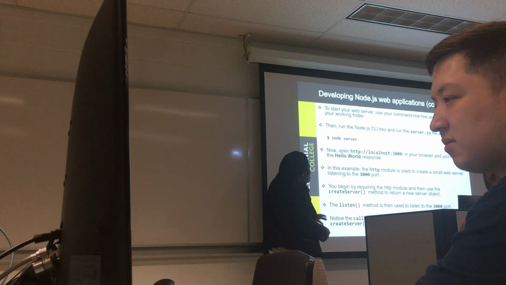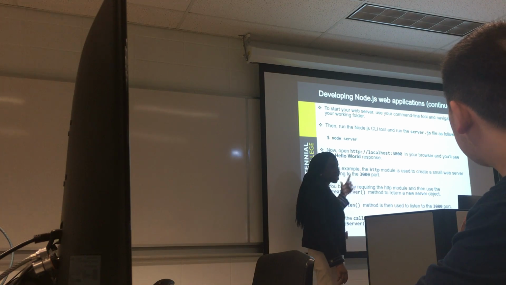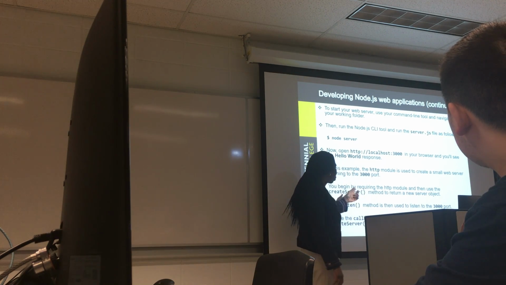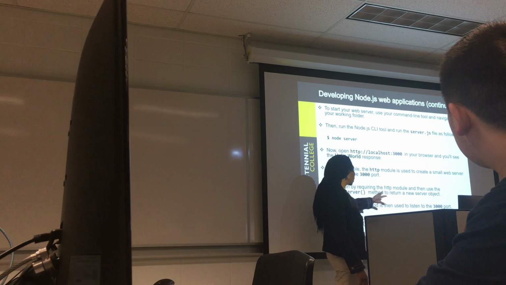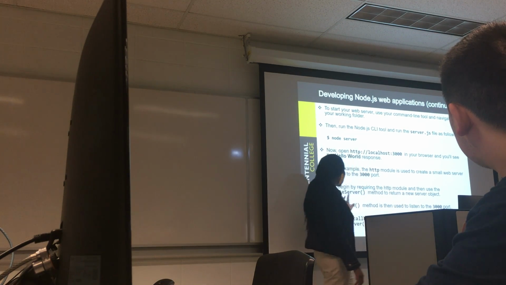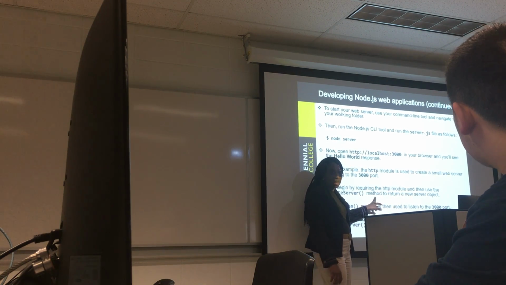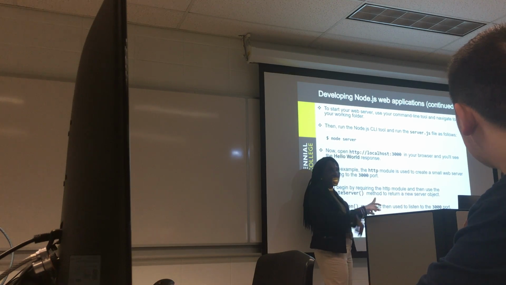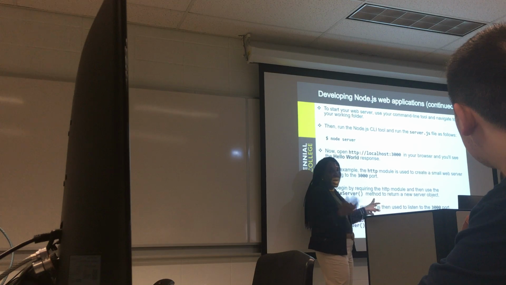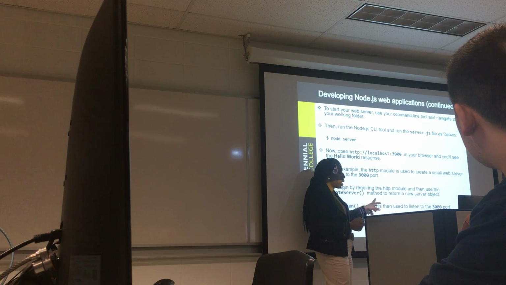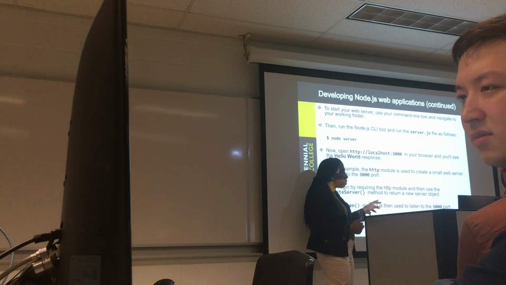So what we have done, after asking for the HTTP module, is we first require the HTTP module and then use the createServer method. The createServer method is in the HTTP module. So we say, okay, I need this module, I want to use the HTTP module. In the HTTP module, I need a method.